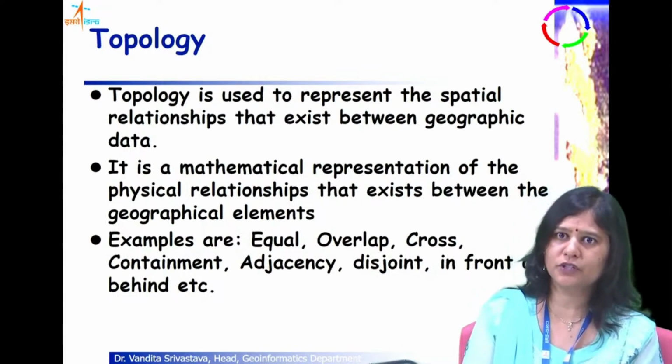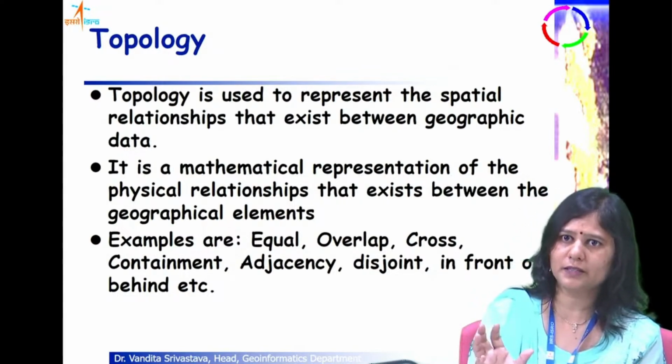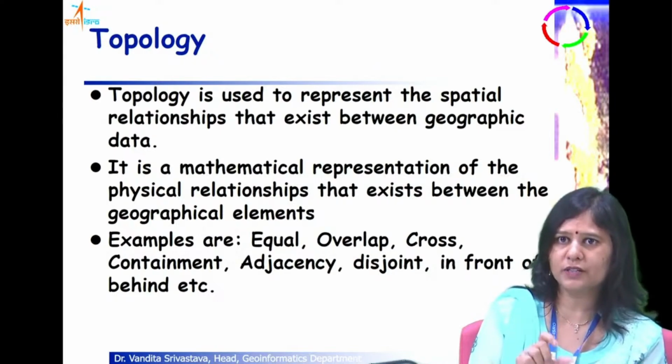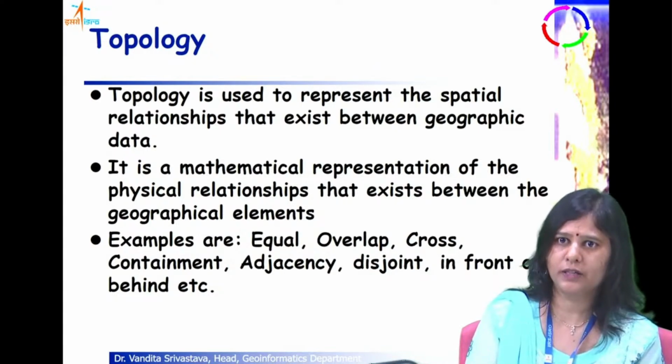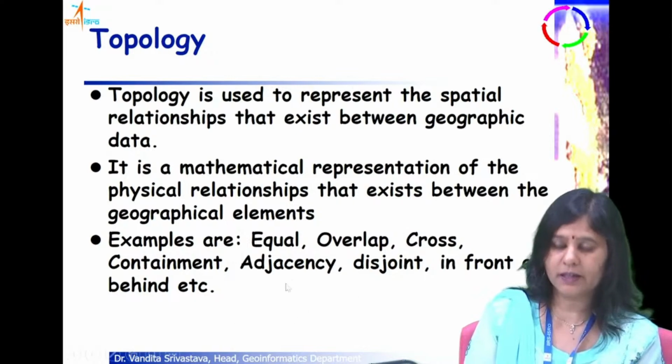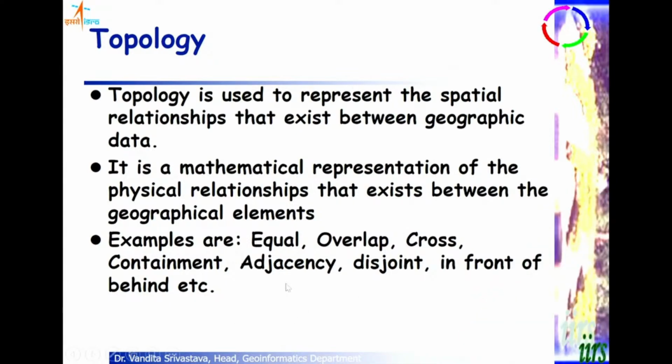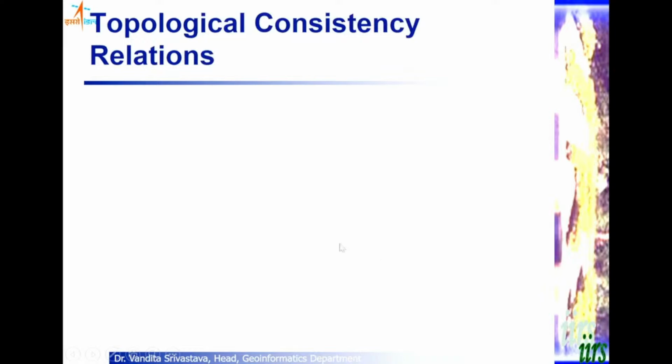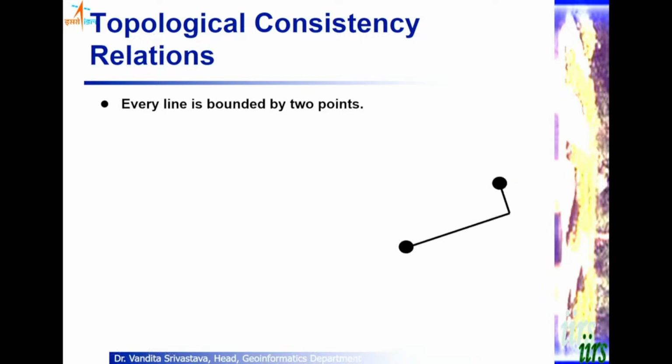The containment refers to the definition of the polygons and how features lie inside or outside or on these polygons. The adjacency is which is the neighbor, on the left side, on the right side. Disjoint, I'll explain this. In fact, I'll be using these spatial relationships to explain various queries. At that time also I will show you these, but just to explain, I have a figure here which will explain, and maybe a few rules. These are very basic rules of topology.